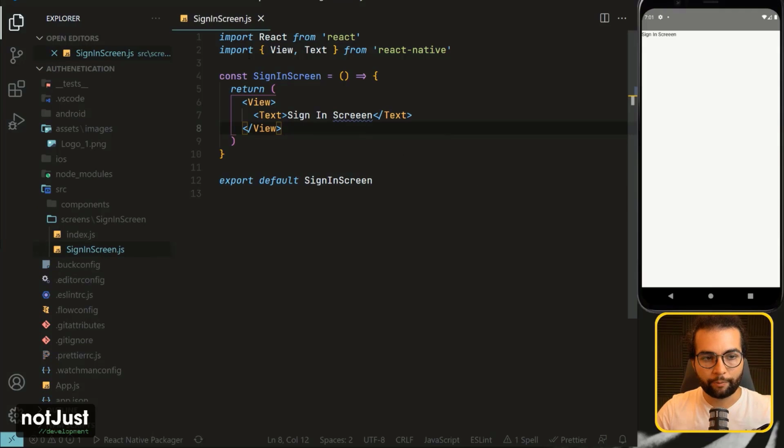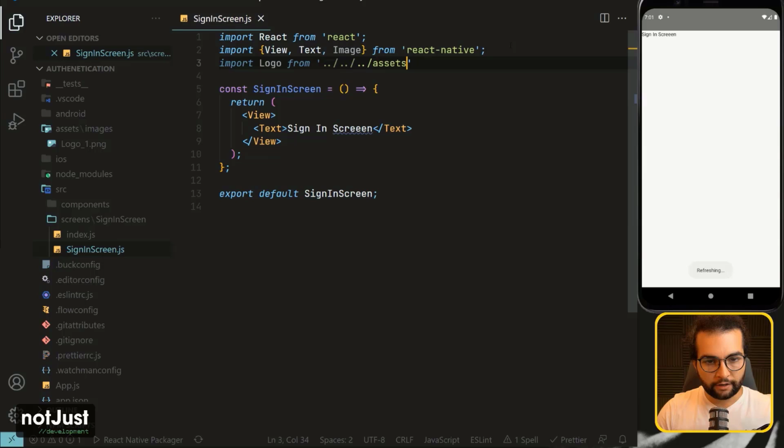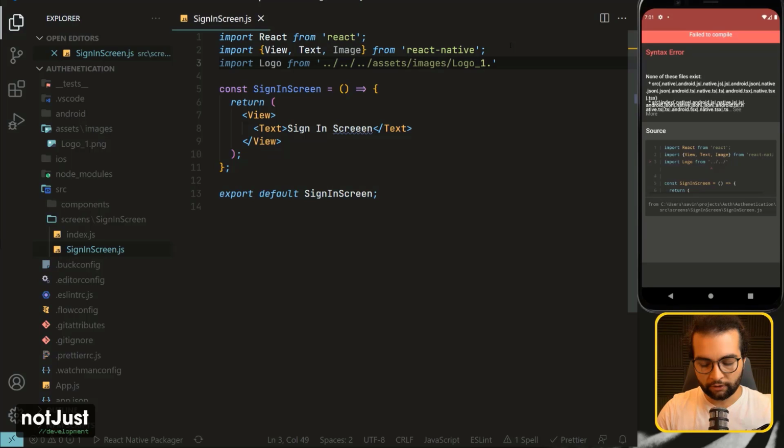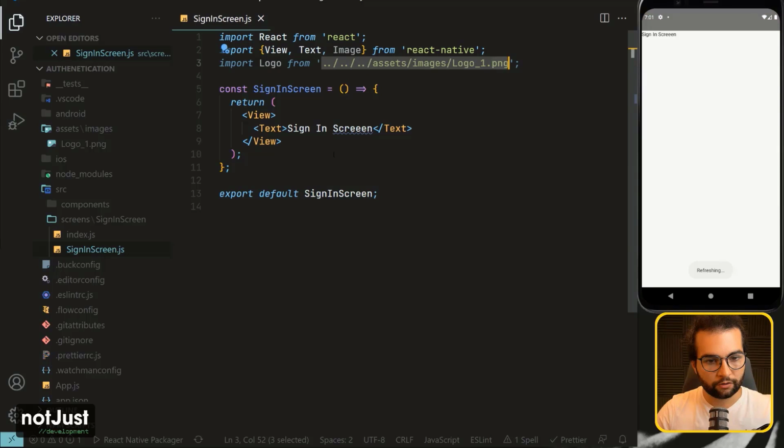So now let's go back to our sign-in screen. Let's import the image component. Let's import our logo, assets, images, and there is logo 1.png. Make sure to add also the extension of the logo.